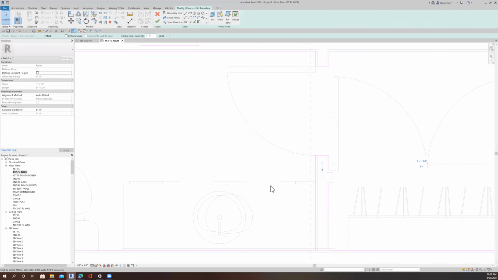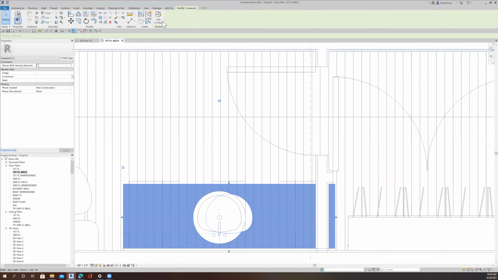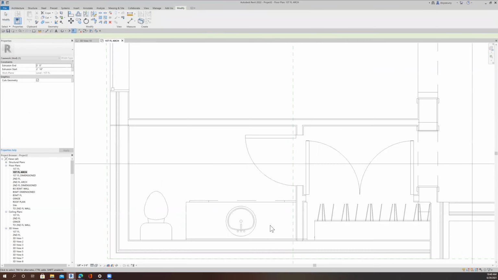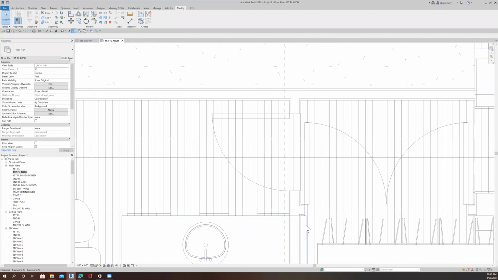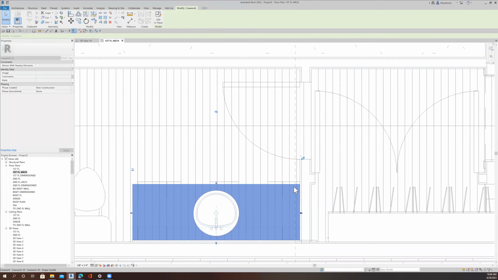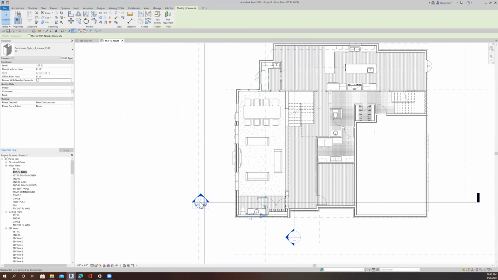I'm moving this sink in the opening there, so probably should do that too. And I've highlighted the object, and I'm just using the arrow keys on the keyboard to do that. This is my countertop, comes back to there, and my cabinet now is going to have to be. So let's take a look at it as we'll do it now.